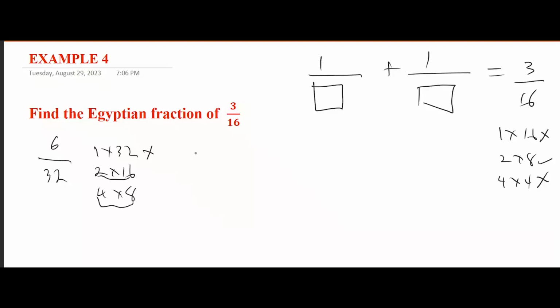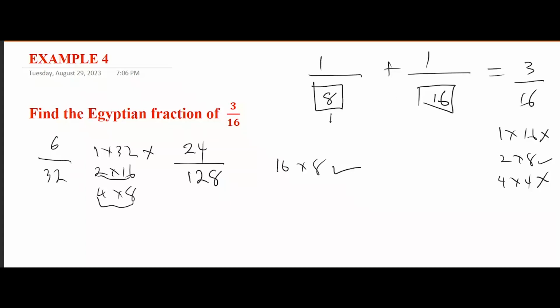That is, we're going to have 3 times 8, that is 24, out of then 16 times 8, that will be 128. Okay, so if you find the product of 128, we're going to have 16 times 8, we're going to have others too, but this pair is the needed one, as 16 add 8 will give you 24. So that means we're going to have 8 here and we have 16 here.